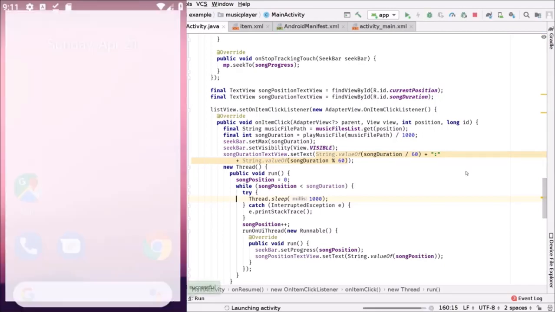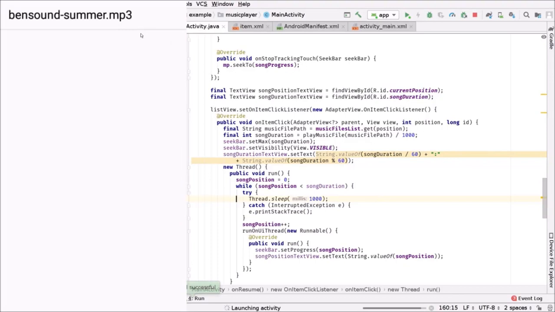So we have here the app, and here is our music file. If I click on it, then the music starts playing, and here we have the seconds, kind of the current position of the music playback, and the whole size of it, which is awesome. Okay, as you can see, we need some space before these things right here, so we will add that, and also after this one.